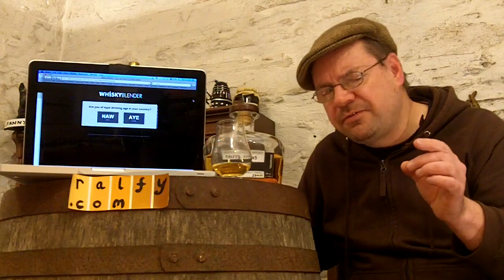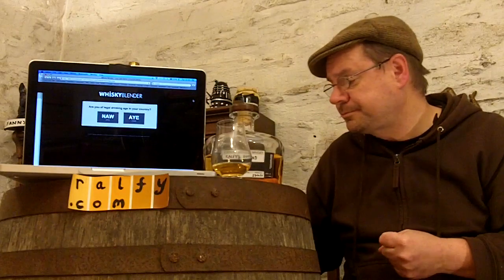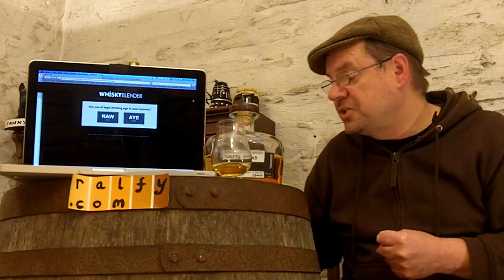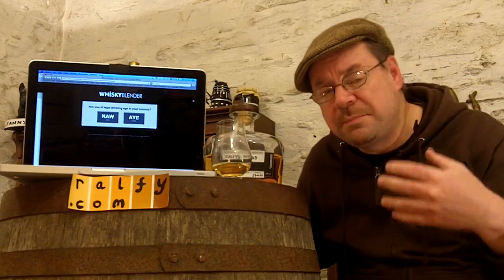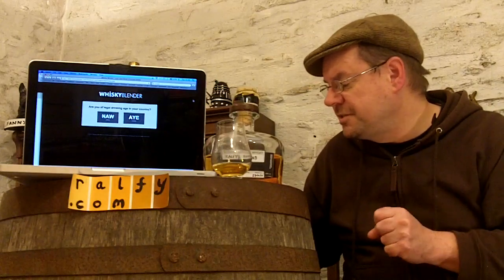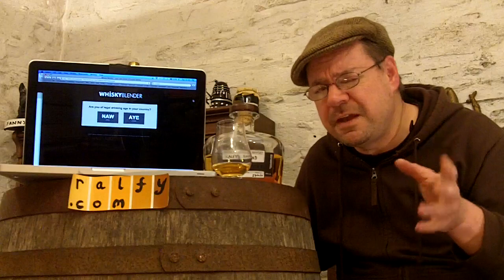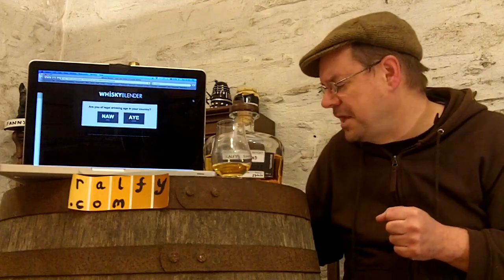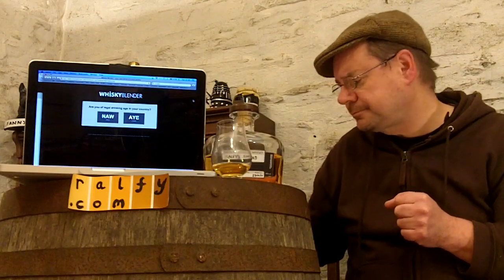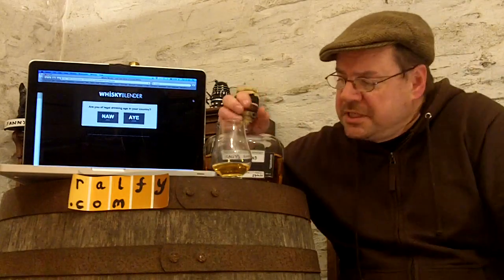It stays that sweet honey character for about five or ten minutes in the glass, and then some complexity comes through — spices and vanilla developing over time. The sweetness becomes more influenced by wood sourness, so we've got more of a balance kicking in. Some mint into the finish, and bitter cola develops — not something I come across in a whiskey very often, but it's certainly here, with some coal smoke and bitter camphor.